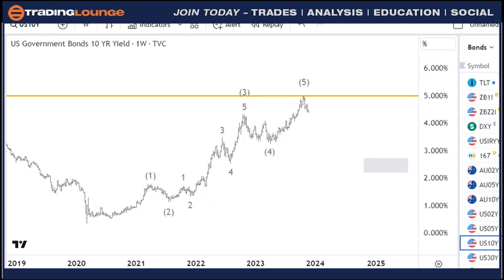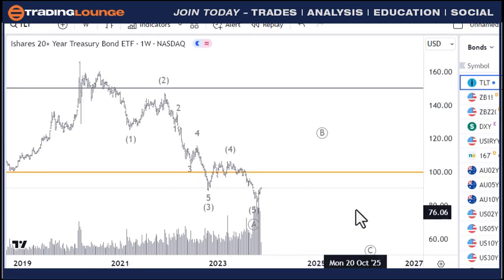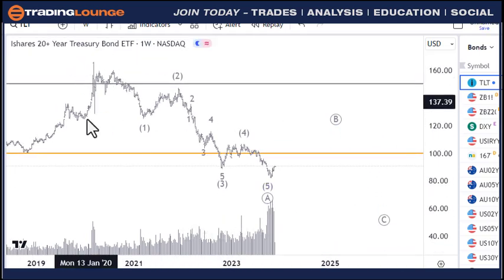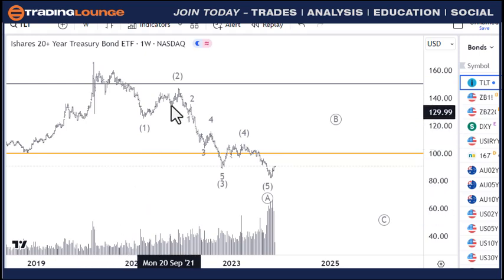The other important thing is that we can have a turn in the yields here for the 10, 30s and 5s and so on. We can have a turn here. In the weekly chart here, we've got 1, 2, 3, 4, 5. Okay, so that's pretty straightforward. And that would be the opposite when we're looking at the treasuries, the TLTs in this particular case, on the weekly, 1, 2, 3, 4, 5.